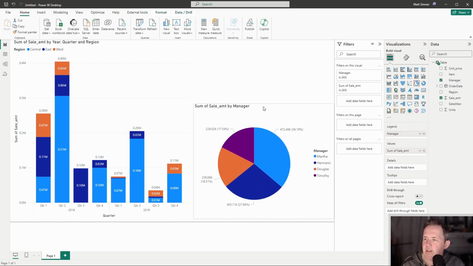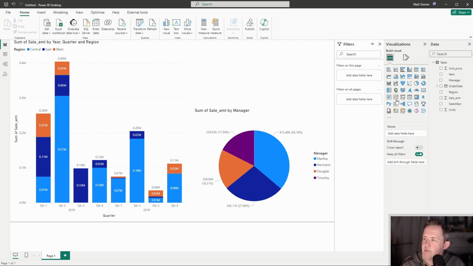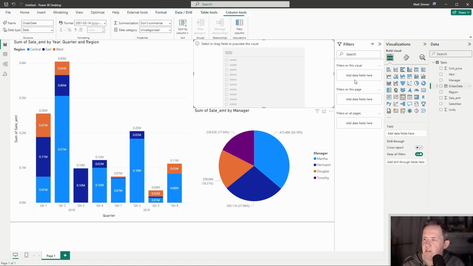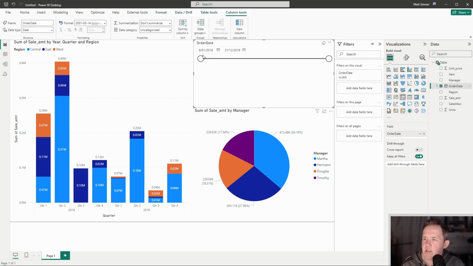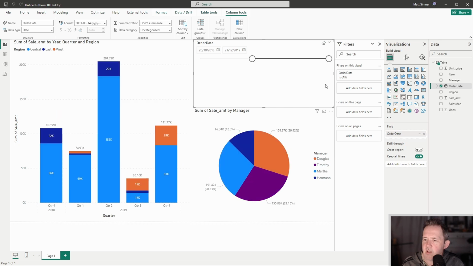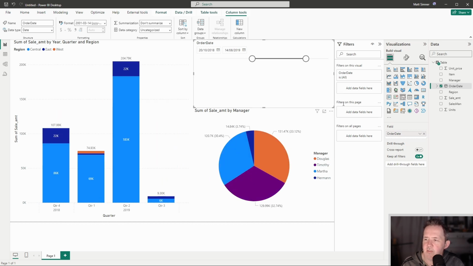But then what about if we want to select that by, maybe by order date. Let's pop that in here. So now we can start to see some of this stuff by different date ranges. Again, once you're in Power BI, so much simpler to do this kind of stuff than if you're in Excel.